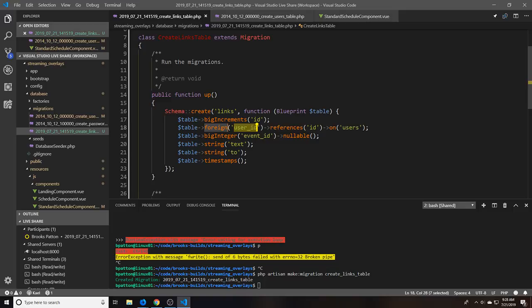So we'd have to do the same thing with this. References ID, and we'll just have to name it ID on, and I probably could have used those. We'll have to name it events now. Yeah. We're basically setting it up for ourselves and saying, okay, this is how it's going to be. So it's like hooking it up. I honestly thought we were going to have to do it ourselves. But it seems like with these, it's going to handle some of it for us. That's nice. Well, it kind of is doing it ourselves.